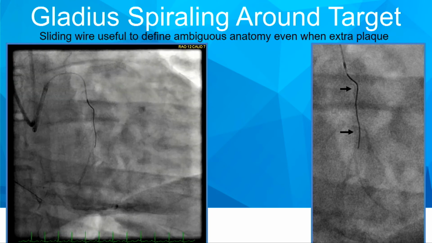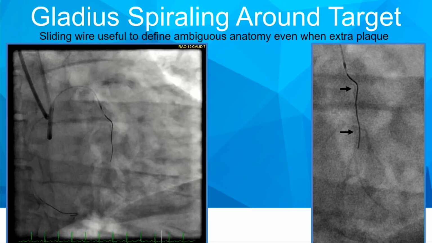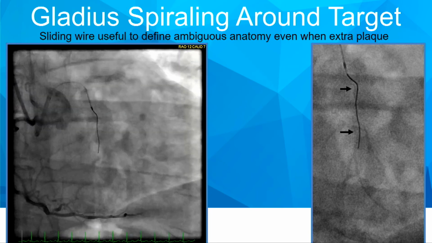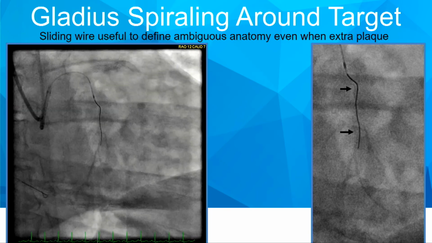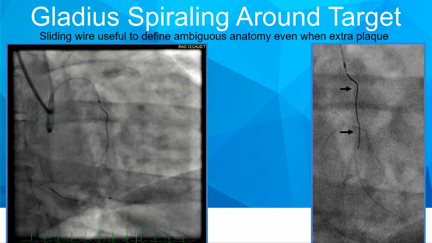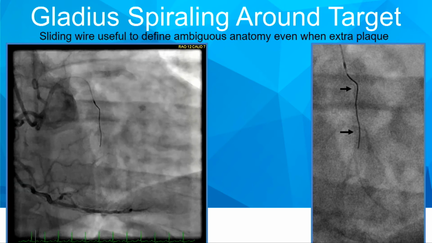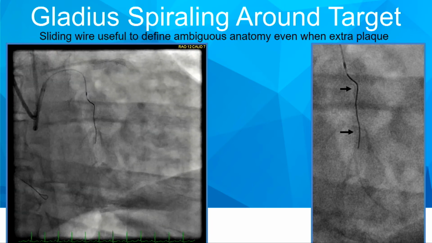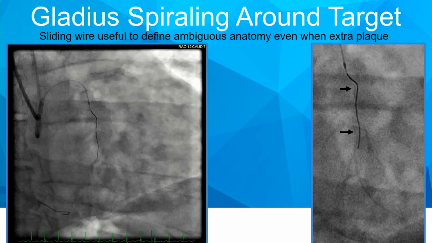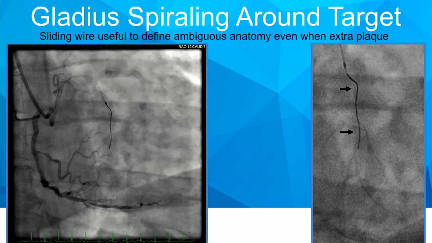So what about a case like this? This is a patient who had a complex circumflex CTO with no retrograde options and no really good landing zone for an ADR. I really like to share this case because this was done by one of my fellows maybe a month before they graduated, and it wasn't done with me, it was done with a different attending. I'm showing you this just to point out that this can be learned very quickly, and I think it is something that is important to try to master as you do these cases where there may not be other options.